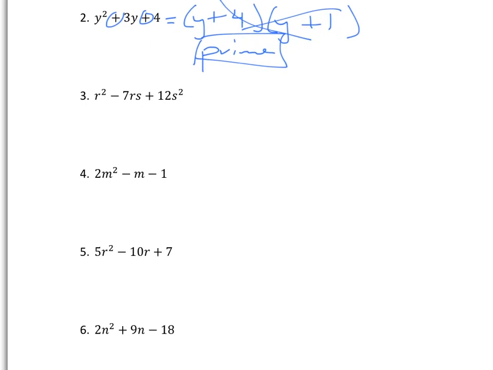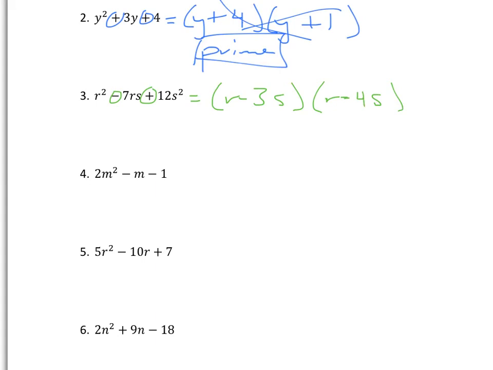All right, number 3. All right, it looks a little bit more difficult because you have two variables in there, but that just means that you're going to have an r in one and an s in the other. Okay, so we've got the r and the s, and the r and the s. Okay, notice we got a plus and a minus. All right, so positive s squared means we got same signs, right? We have to multiply the same signs, and then that they're adding up to a negative means that they're both going to be minus. Okay, so we need two things that multiply to 12 and add to negative 7. So we could do minus 3 and minus 4.